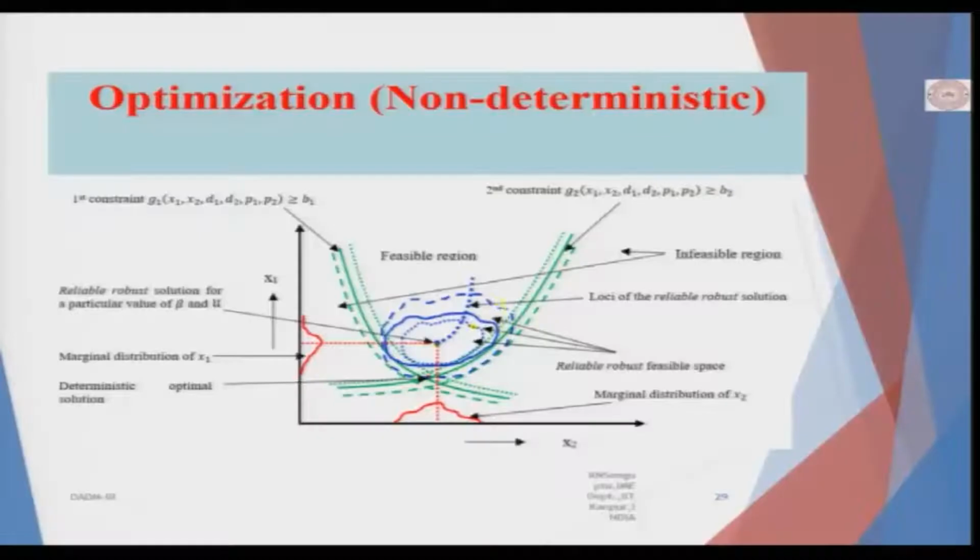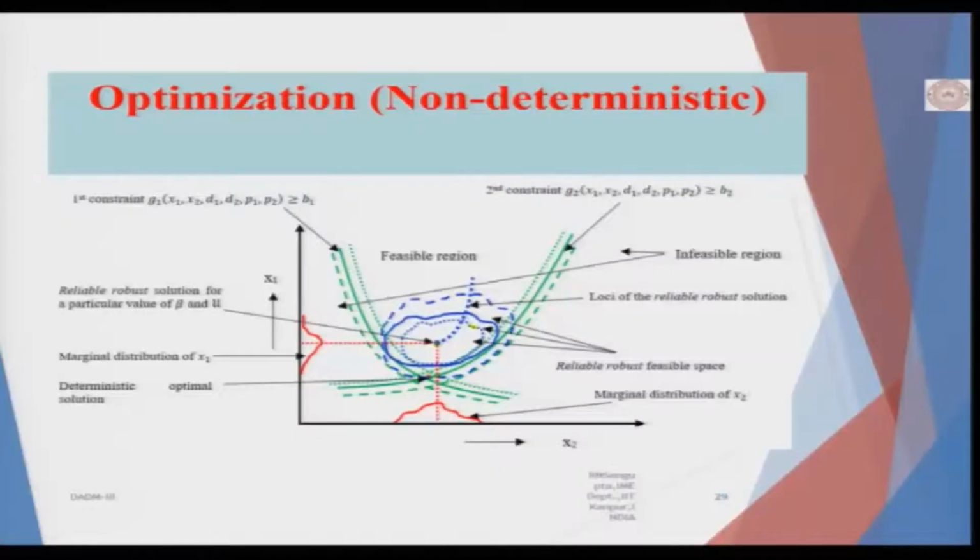Hence, the area will increase or decrease depending on the perturbation, and it may be possible that as the perturbation increases or decreases, or as the constraint changes, the loci of that point, or the center of gravity, would keep moving more inside the feasible region, such that it will give us the probabilistic point based on which you can say that with a certain level of reliability our answer will be true. That reliability is basically coming from the value of beta. So, as I mentioned, this is the loci of the reliable robust solution; it will go more inside depending on the level of reliability which we will assign for that.